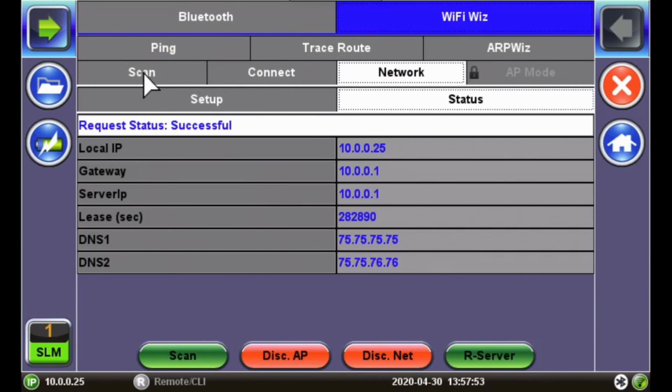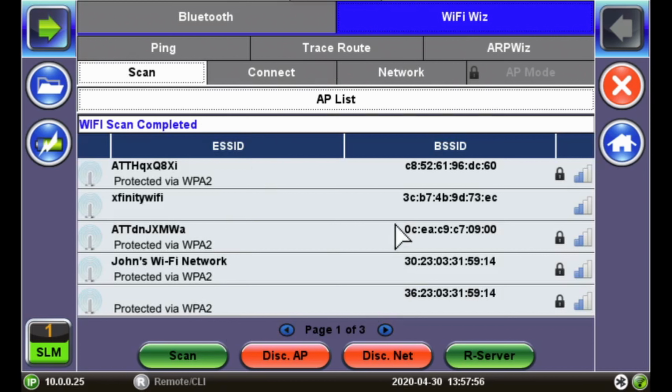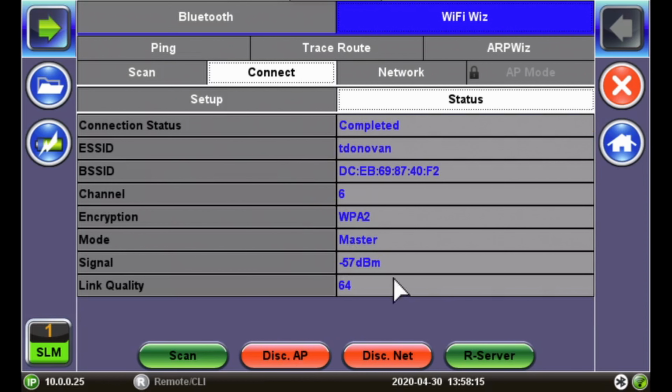Now, typically when this comes up, you're going to see all of your available access points. You want to select your access point and do a connect AP. Now, I'm already connected, so it shows mine in red. Yours will be green. Do a connect AP. Once it is connected, you'll come to this menu here.